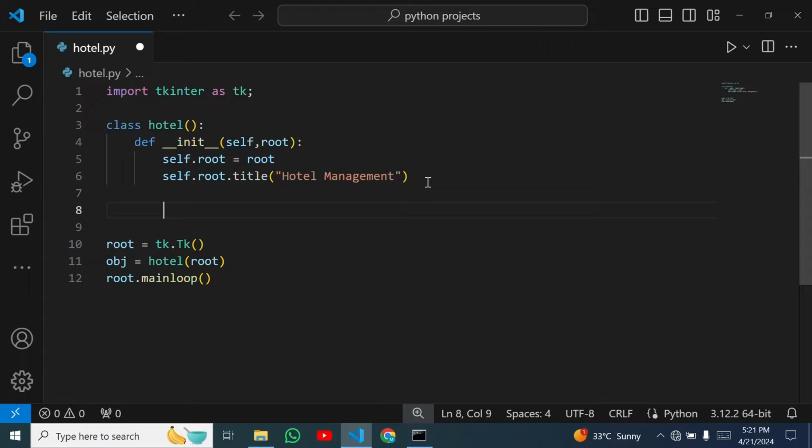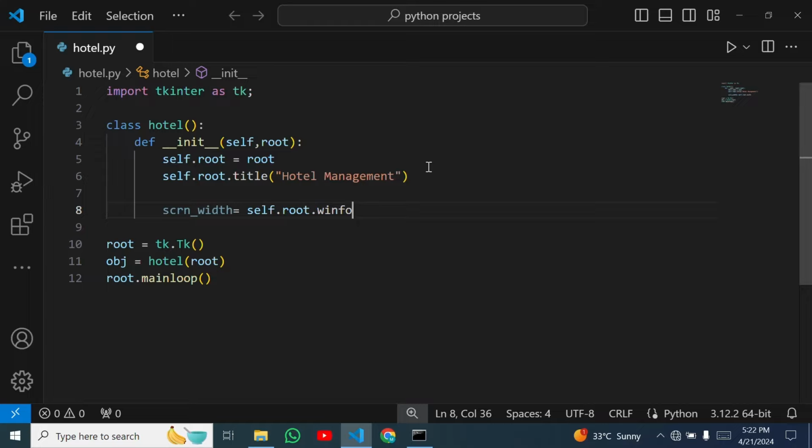So here I will declare a variable with the name screen, sorry, screen in short, and then width. Okay, now I have to get the width of my screen. So here I can use self.root dot, and now I have to use winfo. Okay, w means widget and info means information. So by using this method, we can get information about any widget.